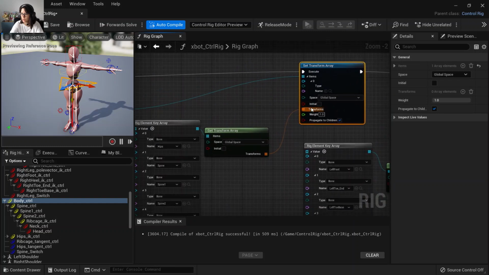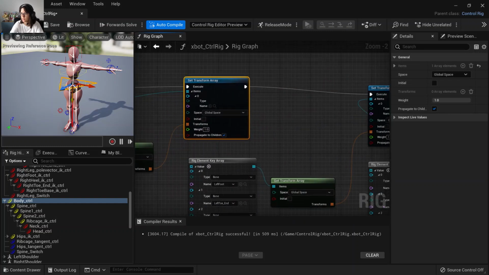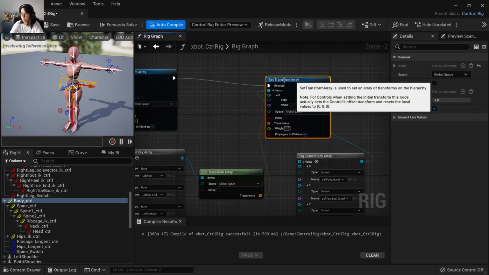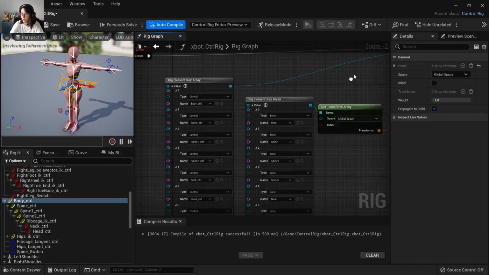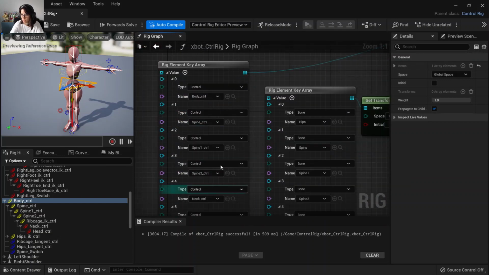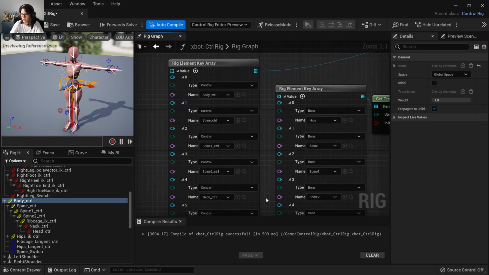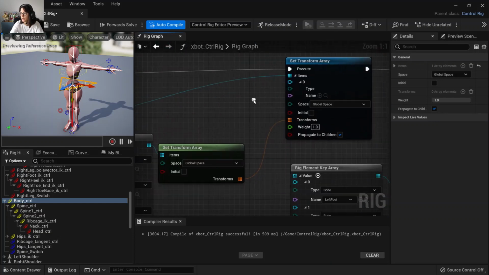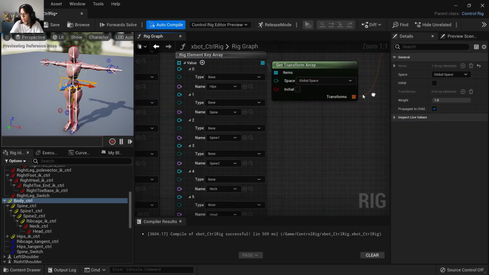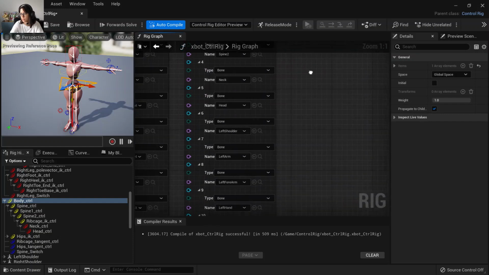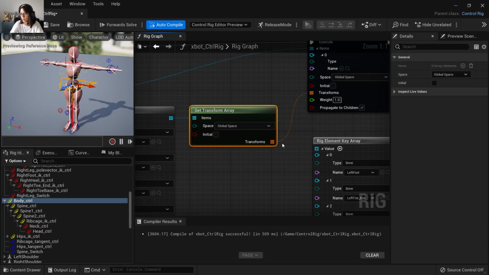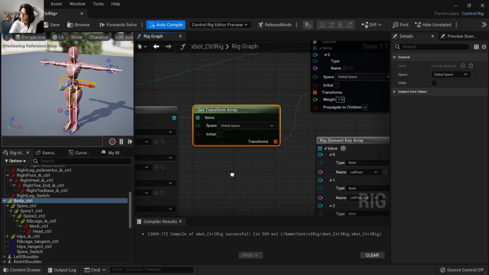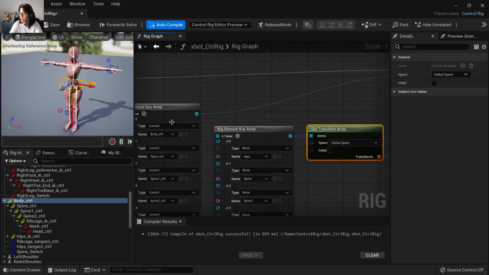And basically you give a transform and you give the items, and that's it really. So the items will be the controls, so in this case the FK controls, and then the transforms will come from the joints, so basically all the joints, and then you get transform array and then transforms, and that will give you all the FK positions for all of these.